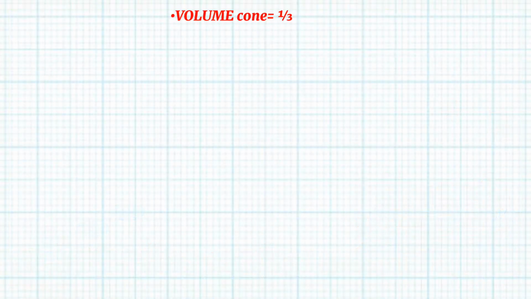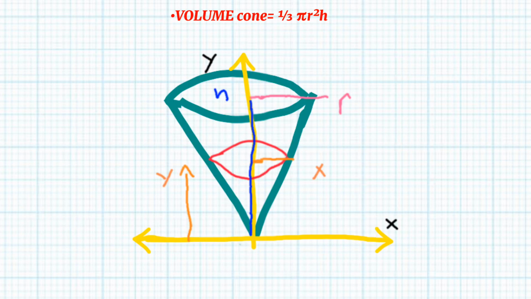I'm going to show you a diagram of a cone, and we are going to illustrate what is on the cone. As the diagram shows, there is a yellow horizontal line and a vertical line. The vertical line is called the x-axis, and the horizontal line is the y-axis. There is also a pink line, which is the radius of our cone, and a blue line, which is the height of our cone. You can also see the red circle, which is called the cross section.